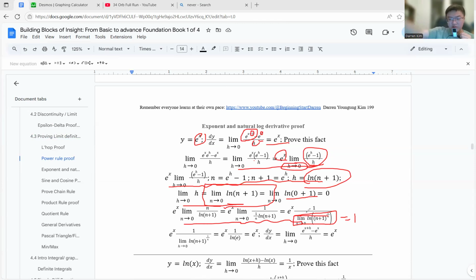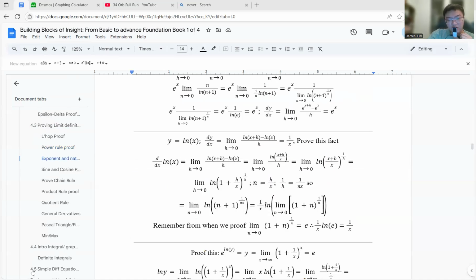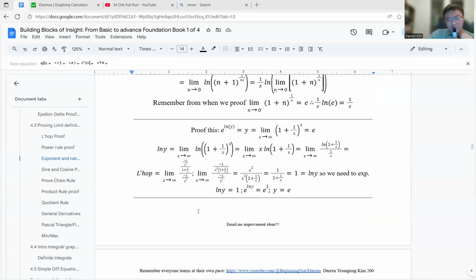from previous sections, the epsilon-delta proof. This is the first time we'll use epsilon-delta, and we'll use it again over here for ln of x. Over here, as you can see, another epsilon-delta. So we get this in the end. You can check out that proof; I did it multiple times in other videos, in more detail.